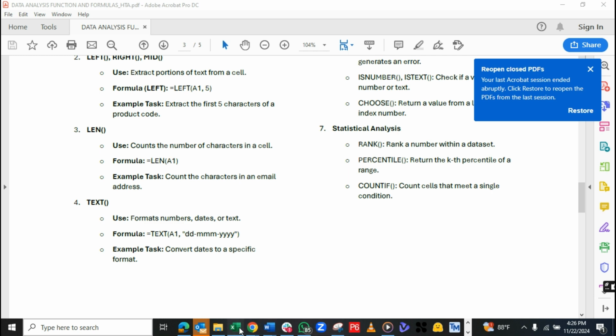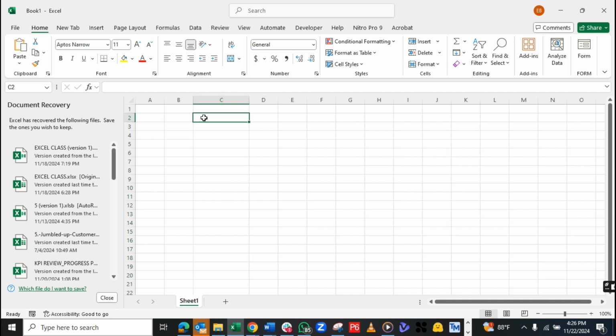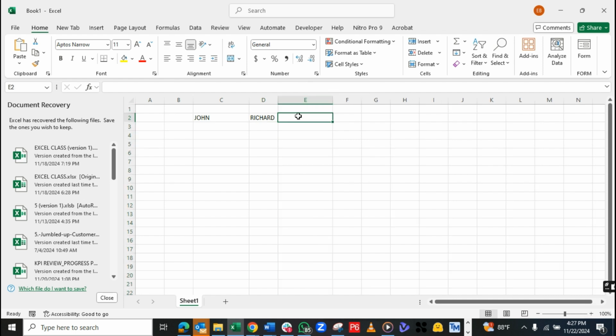Okay, for instance, we have a cell that says John, another cell says something else. So we can use the concatenate just to match them.